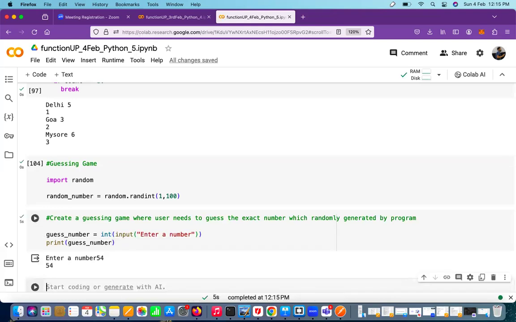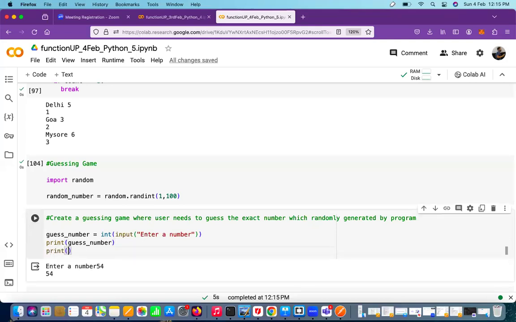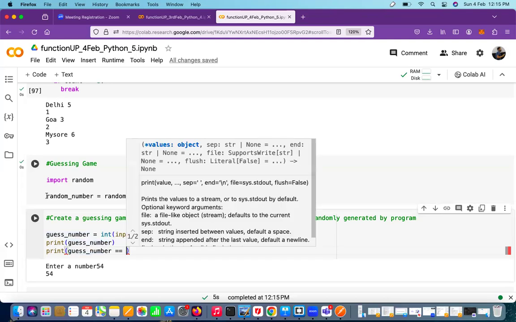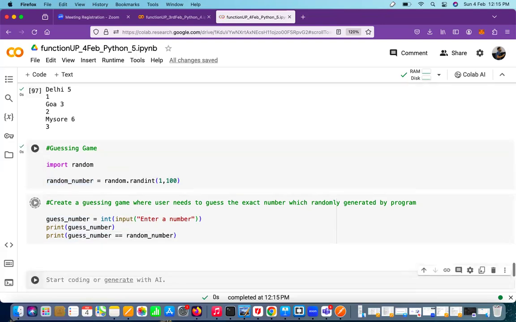Now is the 54 same as the random number? How can you find? Guess number is something that is entered by the user. Random number is given by whom? By the system. Now we have to basically guess a number over here.